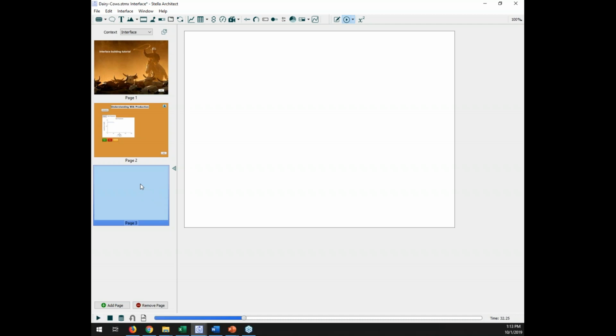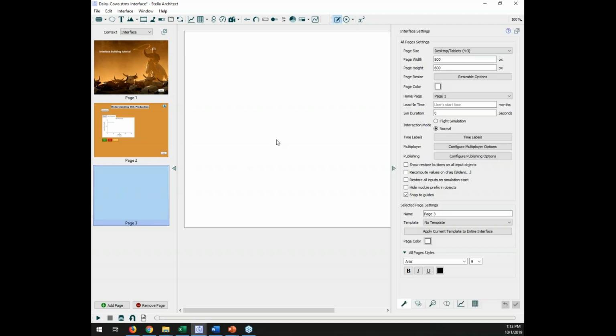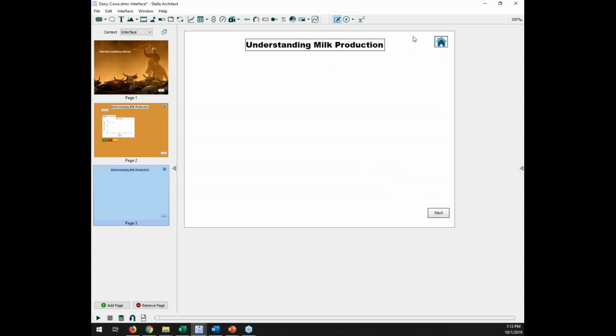All right, so now we are on page 3, and as you can see, it looks blank and cold and boring. So we're going to go ahead and very quickly just apply the template again. So this is sort of a refresher from last time. So we're going to click anywhere to get the interface panel open, and you'll see down here that there is no template applied to this. So we're just going to go ahead and add template 1. We built this in the first one, and there you can see it adds all the buttons we have.